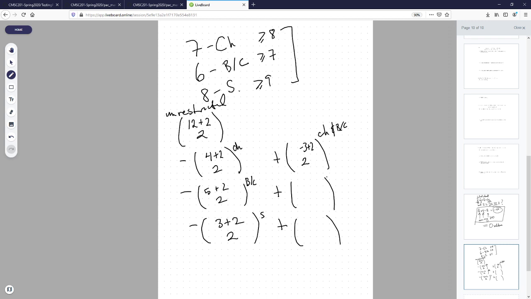And then this will be Boston cream and sprinkle, which is going to give us what? Boston cream and sprinkle is going to give us even more negative. This is already negative 1, choose 2. Boston cream and sprinkle is going to give us negative 4 plus 2, choose 2. So that's going to be negative 2, choose 2. And then the other one is going to be this one and that one, which is going to be 1 more than that. So it's going to be minus 5 plus 2, choose 2. And this one's going to be chocolate and sprinkle.